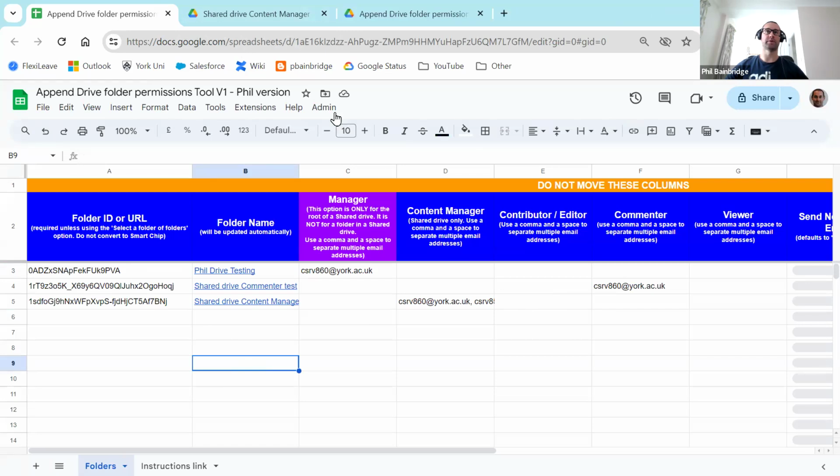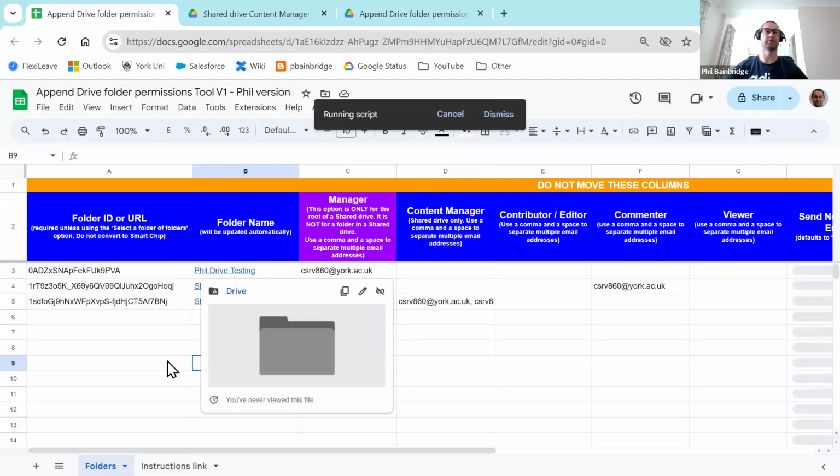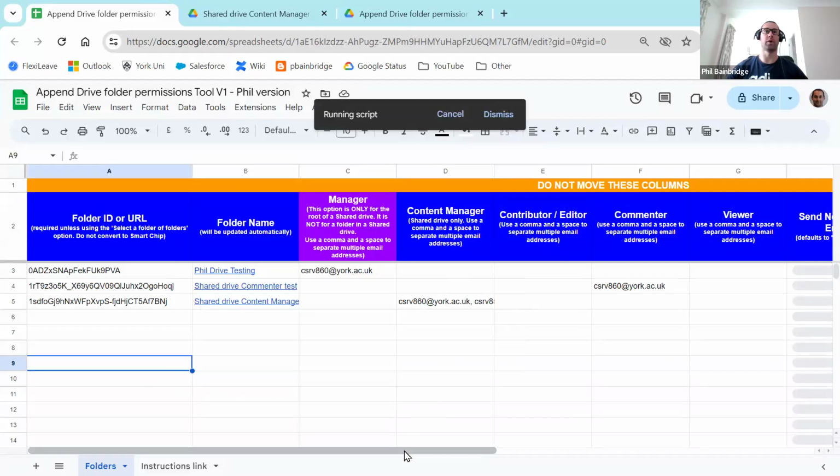Okay, let's append some permissions then. So if I go to admin and append folder permissions, it's going to go now through row by row. It's going to test that you have access to the relevant folder or shared drive in order to then be able to append the permissions one by one.